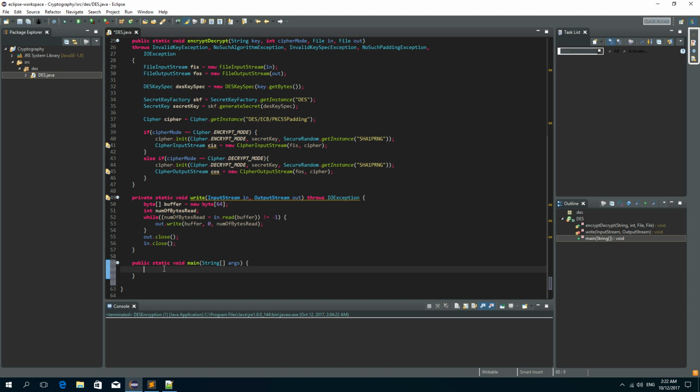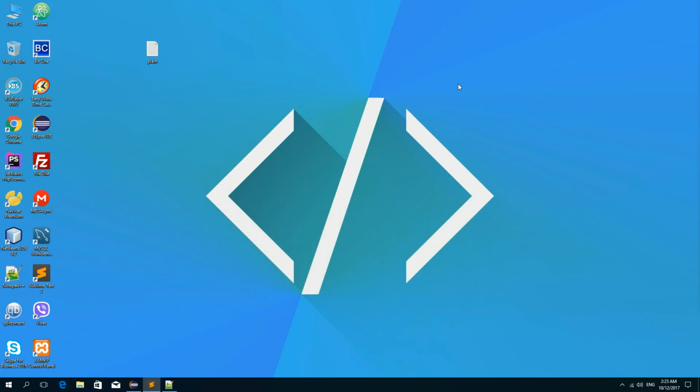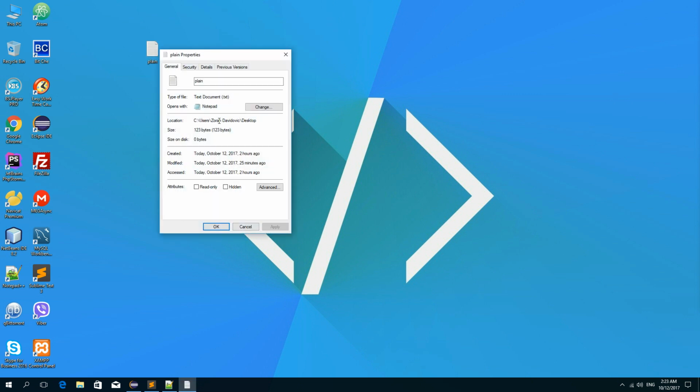So we need to create a file instance, so file plain text is a new file, and now we need a location of this file as a string. So let's go to properties of this file, and this is the location.